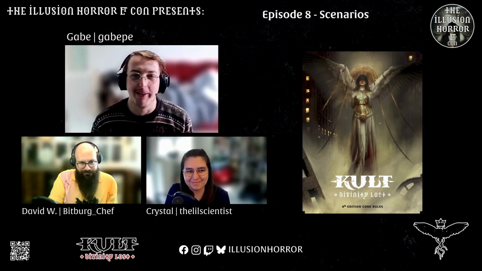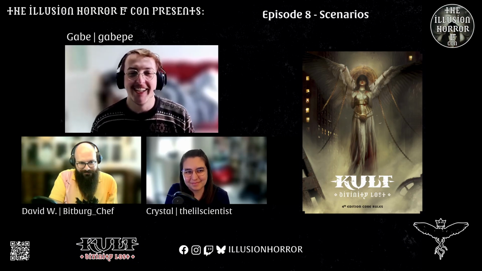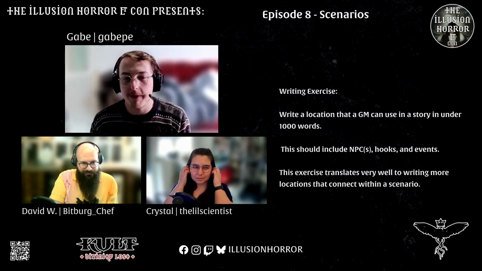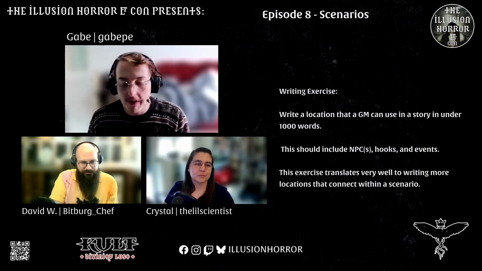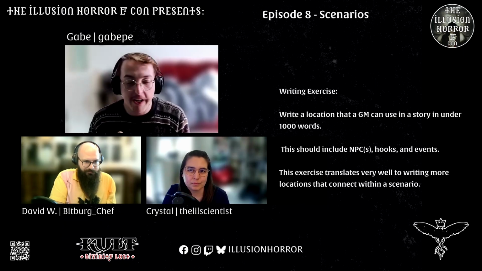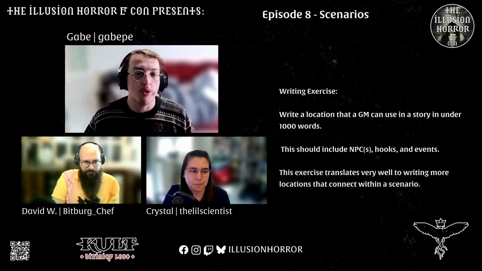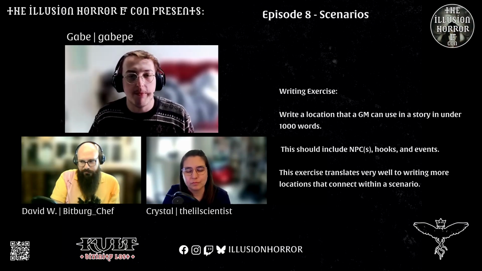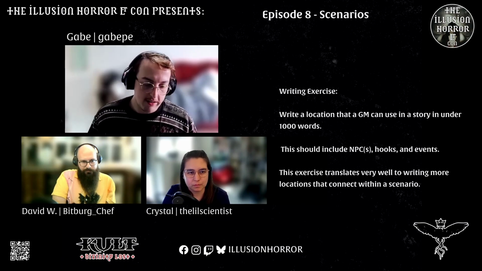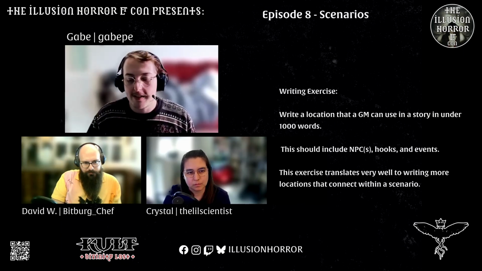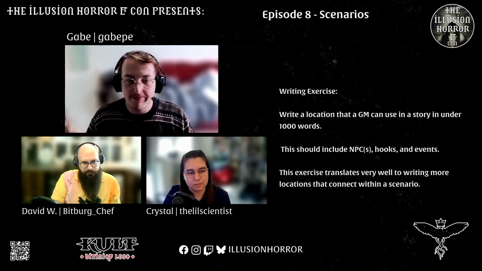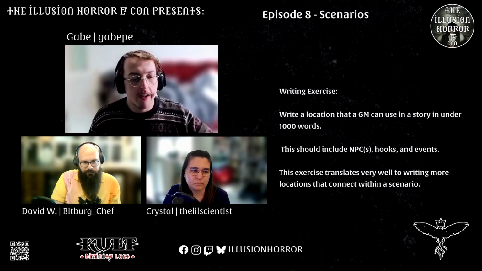You should probably be writing professionally. If it's short, to the point, you give people freedom to change things around, and you give players freedom to explore and do what they want in the location, but still get to the point you want them to be at, then you've nailed it. It's fine. But a good exercise would be to get in 1,000 words a location that the game master can use for whatever kind of story they're telling.